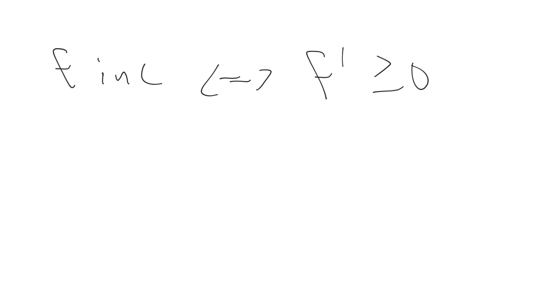Okay, number 8 wants you to prove a fact from calc that we just kind of took to be clear, which is that a positive derivative means increasing and a negative derivative means decreasing. So we're just going to do part A. The definition of increasing is given, but you know what that is. So f is increasing if and only if f prime is greater than or equal to 0 for all x in the interval.